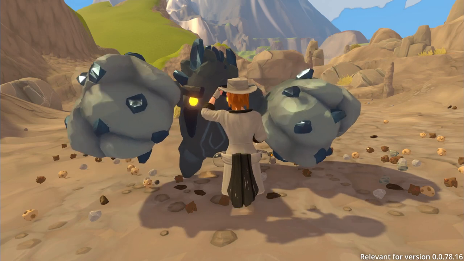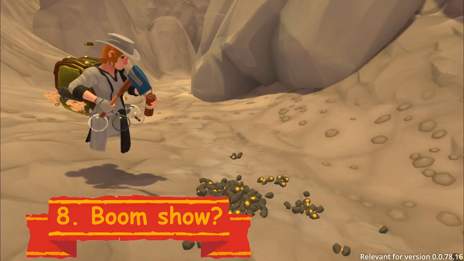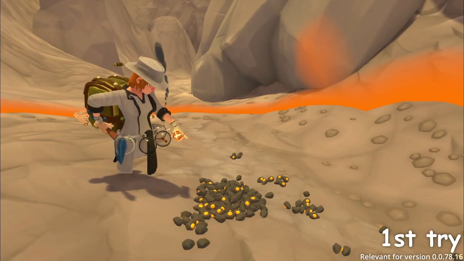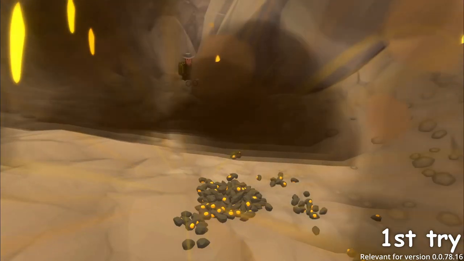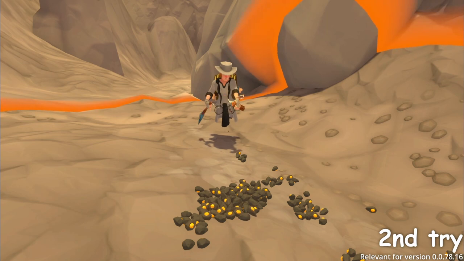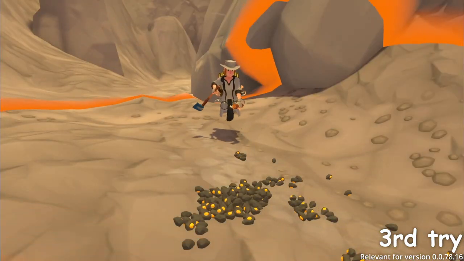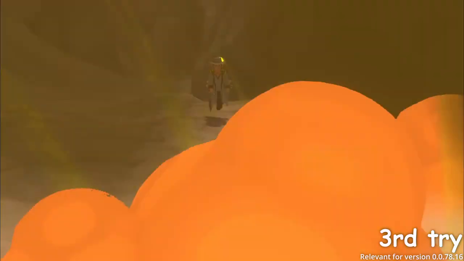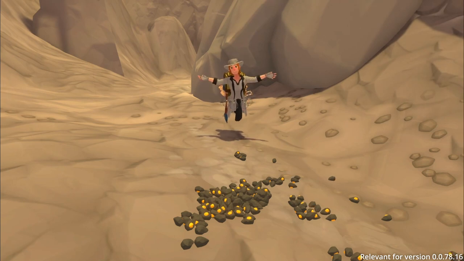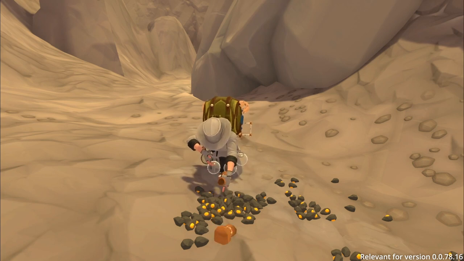Okay, let's start fighting. Boom show? At the end, I wanted to make a cool explosion, but it turned out the dynamite doesn't work on Turabada ice. But you know what works? Just scooping! I managed to die this way while trying to get rid of the mess.